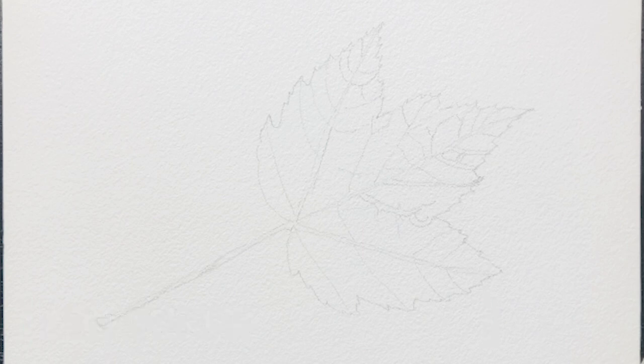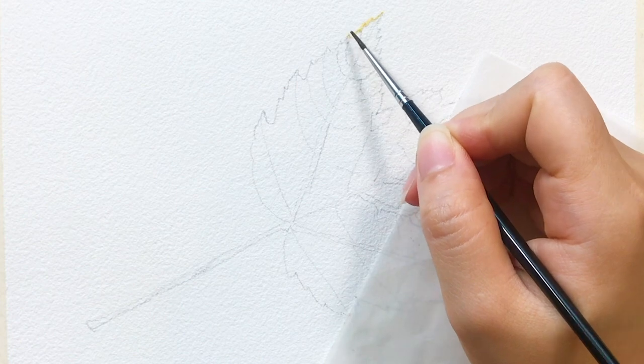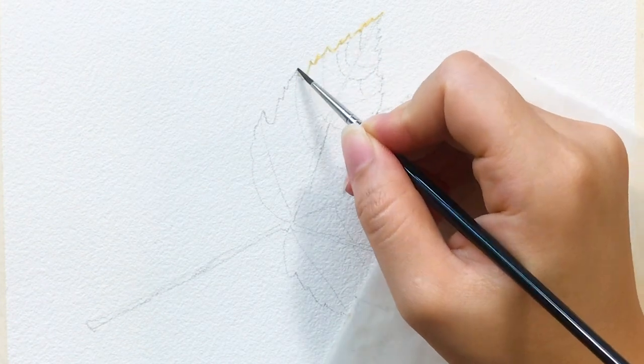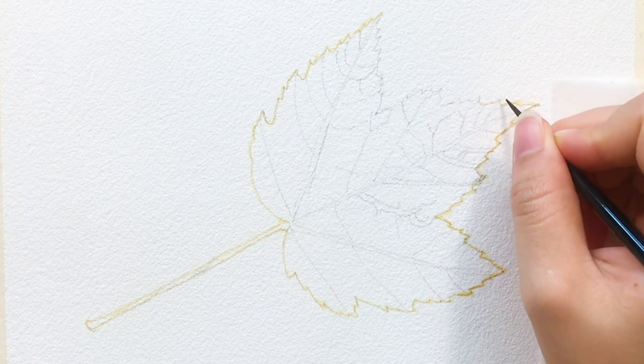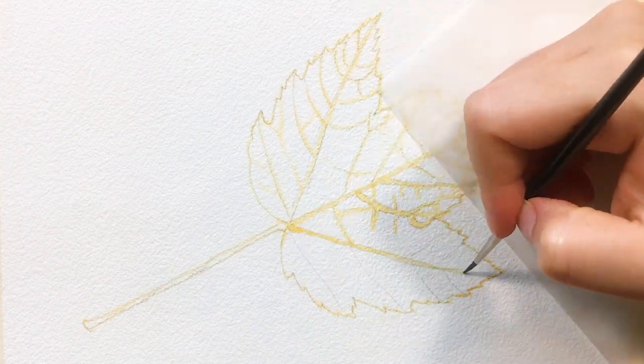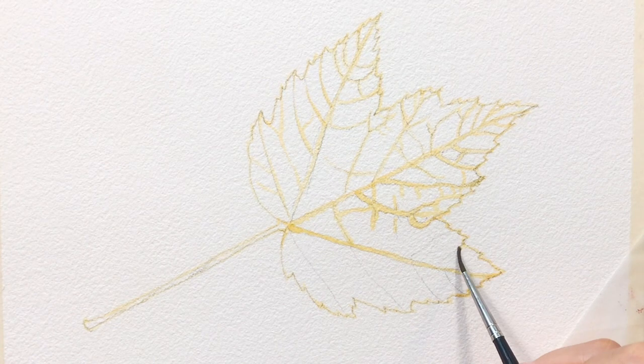I like to outline my sketch, then erase the pencil sketching after it's dry to make sure there's no pencil sketching left on my finished painting. Feel free to skip this process if you sketch directly with watercolor.